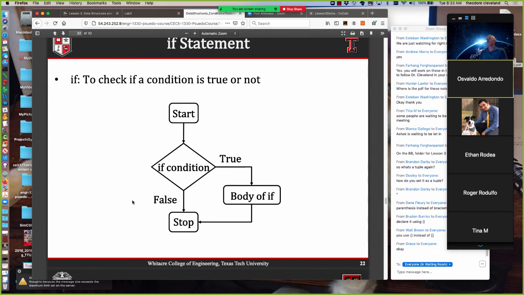So the if statement is used to test whether a particular condition is true or not. And then based on the result of that test, we can continue operations. As you're entering the conditional, the condition has to be something that can be logically evaluated. If you recall last time in operators, we had, for example, variable A less than or equal to variable B. If we type that, we would get a true or a false.